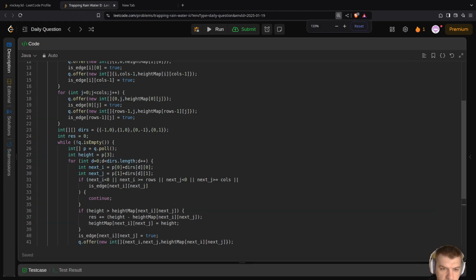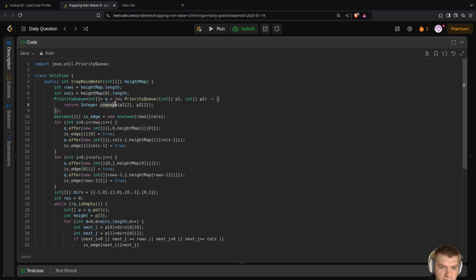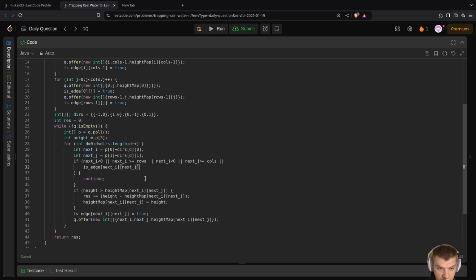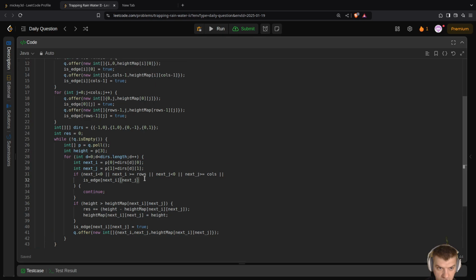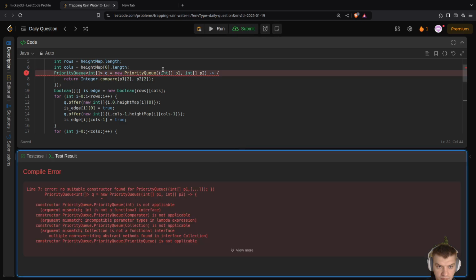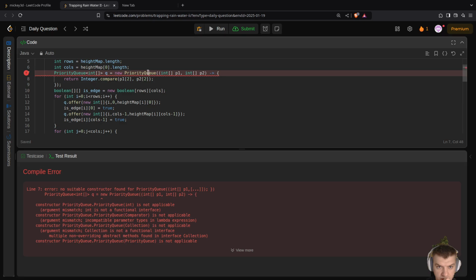So this is the code for this problem. Let me quickly read that one. So integer compare, yeah, something like that. Is not applicable.